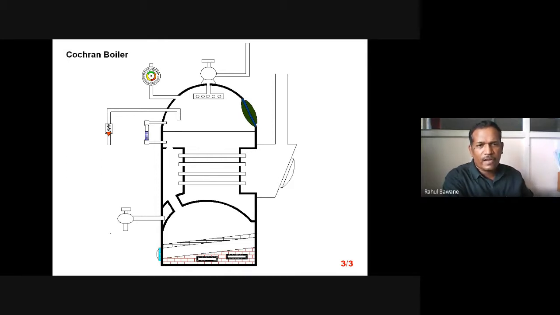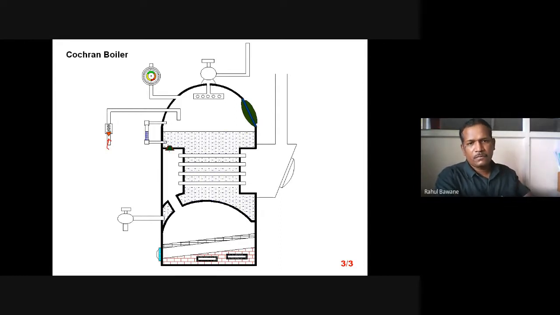Then feed water. As I said, it is a one-way valve, a non-return valve. So water can enter. Again, the spring pressure will lift this valve and water will enter into the boiler. But due to the furnace pressure, it is not possible for steam or water to enter into the feed line, because that pressure assists this valve to close. This is a fusible plug. It is mounted in such an area that if it gets melted, your fire gets extinguished. The fusible plug's central part, that green colored part, has a material which melts at a particular temperature and safeguards your boiler from any kind of thermal damage.